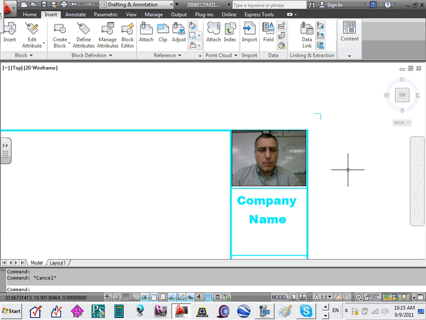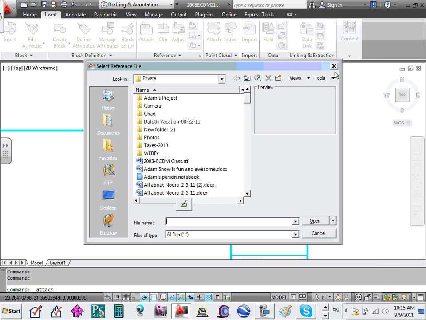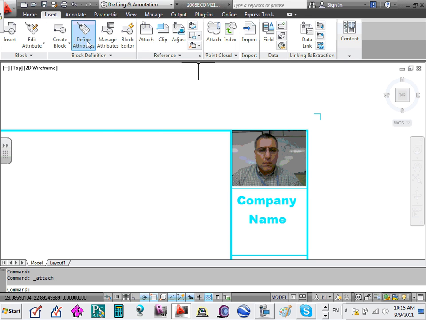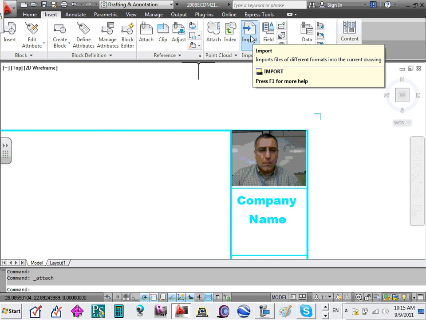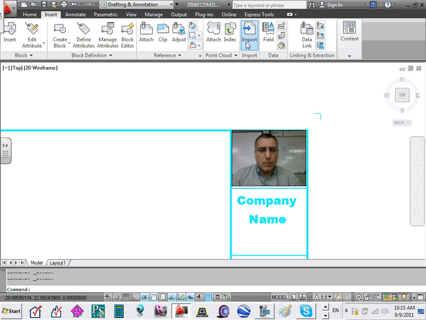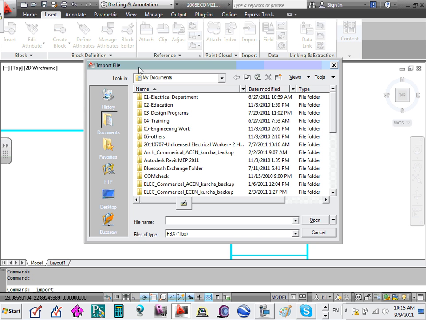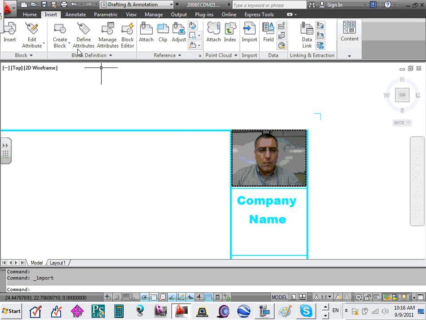So any JPEG that you can find, again, insert, but make sure you put all files so you can see a JPEG. Yeah, you can insert a lot of files, guys. And then you can put it right there as your logo. And you did insert import? I hit insert. I did insert attach. Did you import? I don't know. I didn't try import. I tried it at one point and I'm not sure. I guess probably works. I use attach. Yeah, attach is nice because then it's on some layer and you've got multiple, you know.